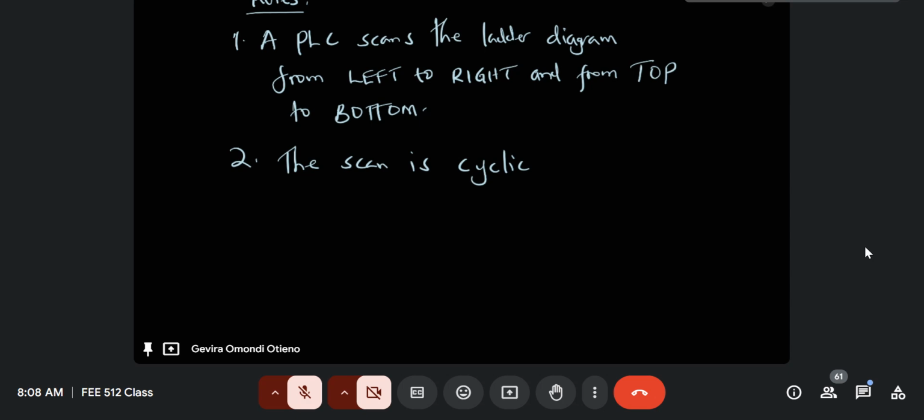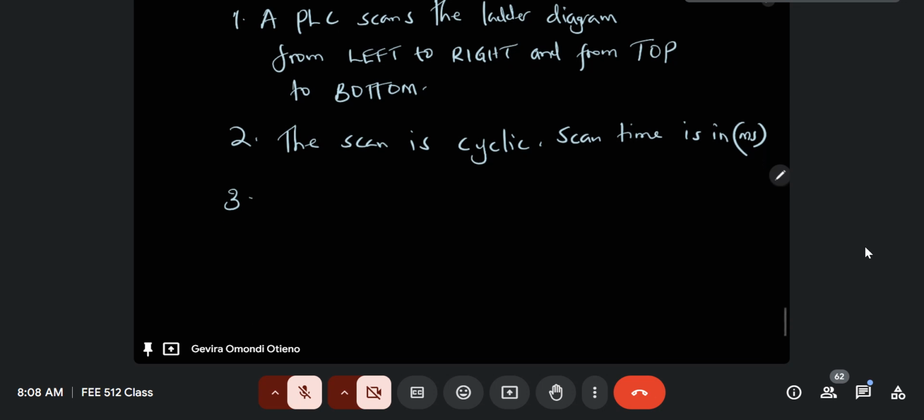When you run it, it just repeats itself through and through, after every few milliseconds. So it's important that you remember that the scan time is in milliseconds. That's another important thing to remember. You can see that the information I have provided here doesn't really help you with drawing the ladder diagram per se, but with understanding how the ladder diagram operates.